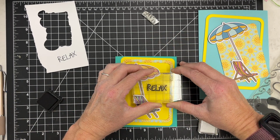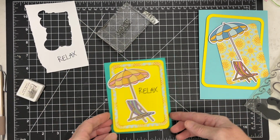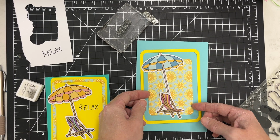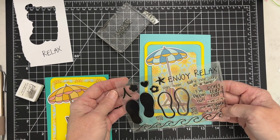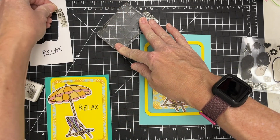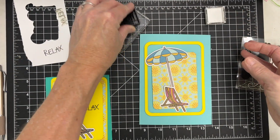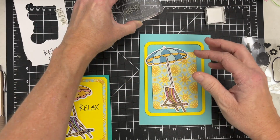So I'm just kind of stamping it off, and I'm going to do a little freehand stamping here, hoping that I don't make any boo-boos instead of pulling out my stamp positioner. And then while I've got my stamps out, I'm going to go ahead and decide what I want to do on this other one as well. Okay, and so I'm just going to peel that off. My block is a little too large. I really should be using a smaller block, but it's what was handy in front of me.